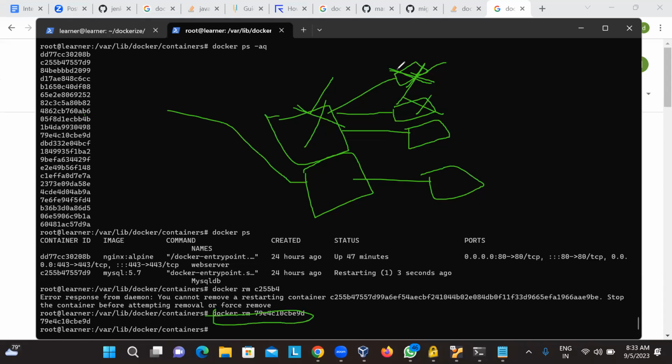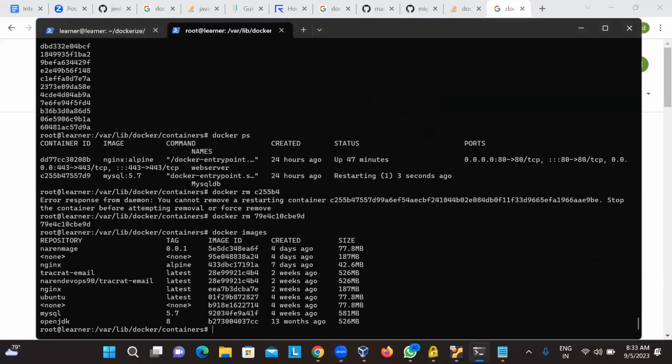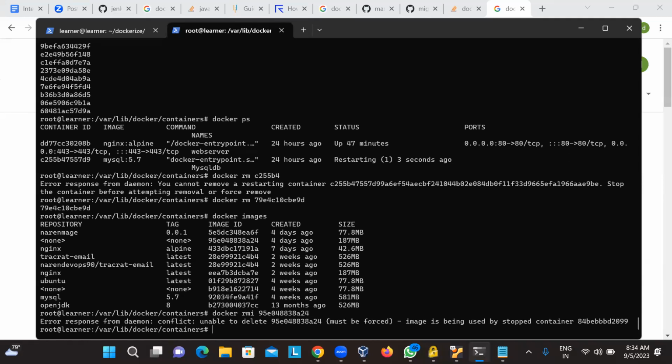Now let's talk about Docker images. See, we have this many images, right? We have seen how to remove a container. Now we will see how to remove a Docker image, rmi. If you use rmi, remove image, you can give either an image name or an image ID. Image ID is a good one. Now I want to remove the image with this ID. So what you do is remove it.